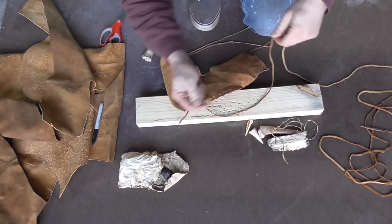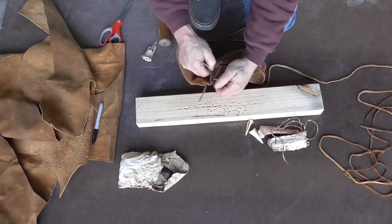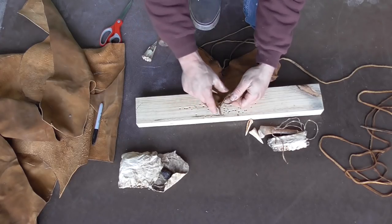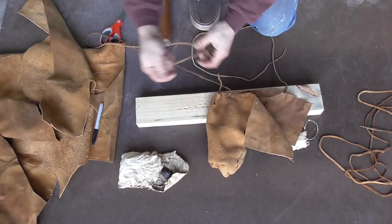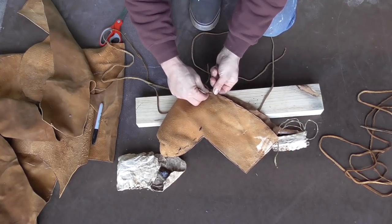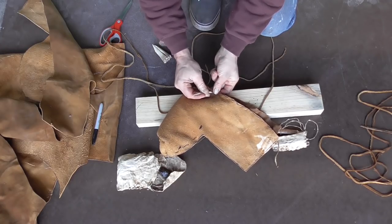Just like that. Now this is where I was talking, you can adjust, because I could pull that in a pucker there even. You can make up a lot of difference or variance in your moccasins by pulling them and adjusting the lace. You'll just play with that as you do it. You put these on and think, oh, I need a little bit more room here. Just adjust the lace, adjust the stitch.